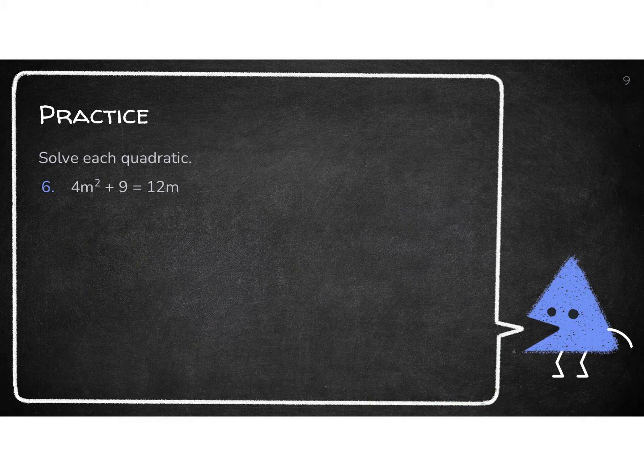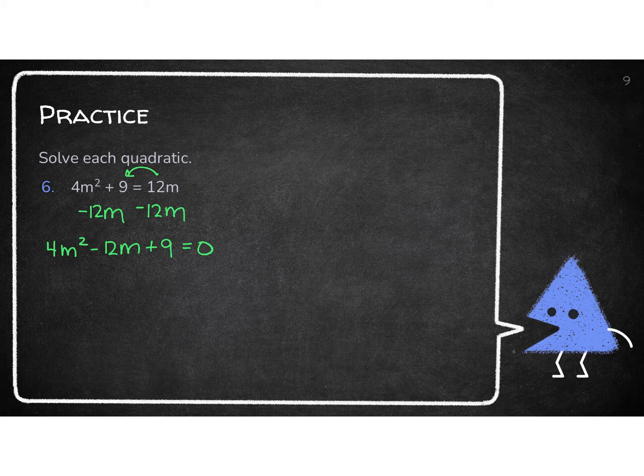All right, last one here, number 6. First things first, am I set equal to 0? I'm not. There is a 12m, so I need to move this over to that side. Since it's a positive right now, I'm going to subtract it. And then I'm going to look. I have an m squared, an m, and a constant. I can't put any of those things together, so I'm going to have 4m squared minus 12m plus 9 equals 0. I always just kind of write it in that order. M squared, m, nothing. M squared, m, nothing. It just kind of gets us in the habit because we've seen that so much.